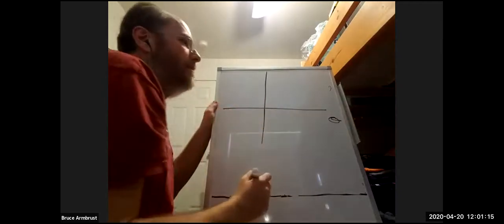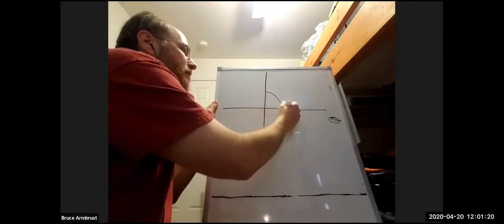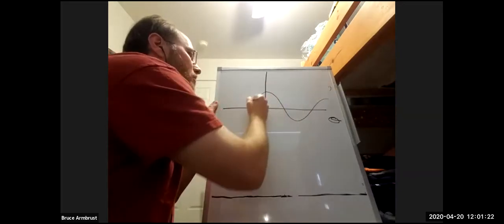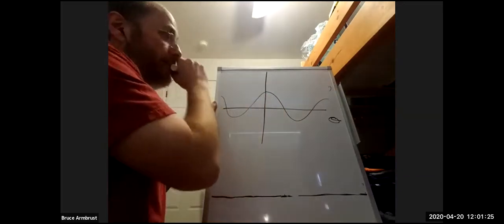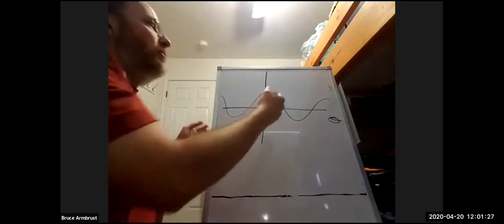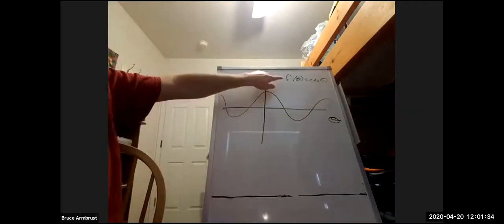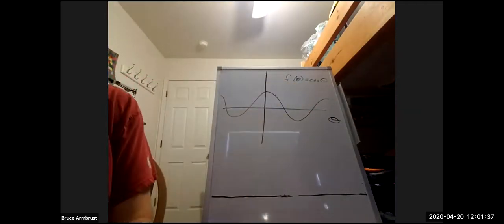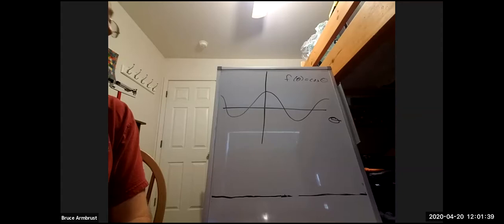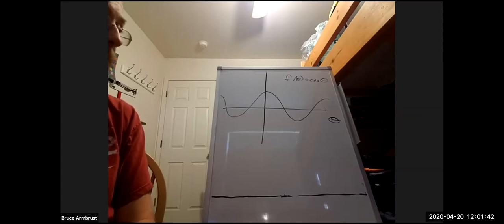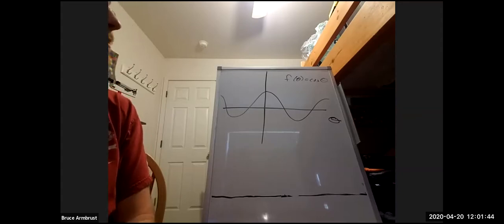All right, so here are my axes. Again, remember this is theta. And what we saw on the graph of this was something that looked like that, and I just kept repeating. Okay, so this is f of theta equals cosine of theta. So I'm writing f of theta because this is a function. We plug in an angle, we get out a number. It's uniquely defined, so it is a function. So this is the graph of f of theta equals cosine of theta.